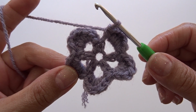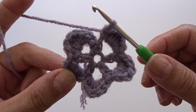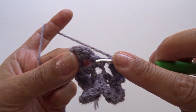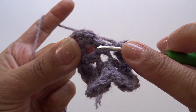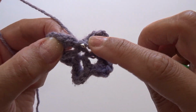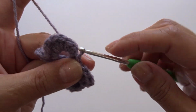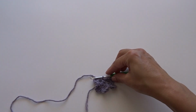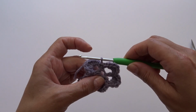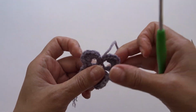Here we finished working the 5 petals, and this is how it looks. And to end this round, all we're going to do is slip stitch into the first single crochet right over here where we started working on the first petal. So go ahead and slip stitch into that space, and you can cut your yarn. Pull out your hook, tighten it.